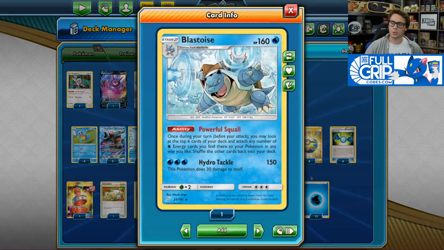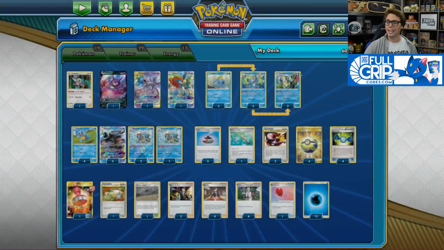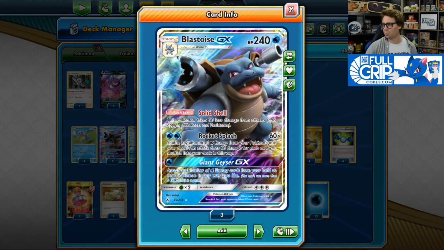To pair with Blastoise, we have got Blastoise from Team Up with the powerful Squall ability, which allows you to look at the top 6 cards of your deck once during your turn and attach any number of water energy cards you find there to your Pokemon in any way you like. And you can do this multiple times a turn if you've got multiple Blastoise set up. So you're going to be using powerful Squall to power up your Blastoise's Rocket Splash attack.